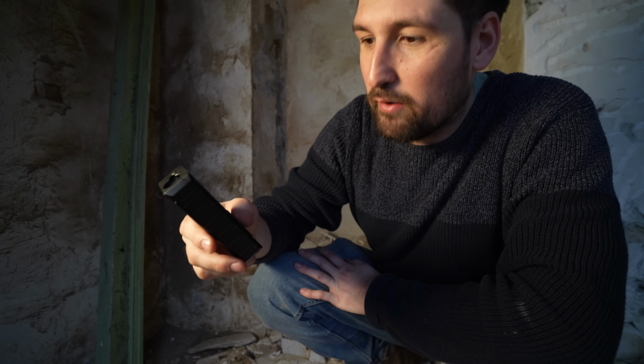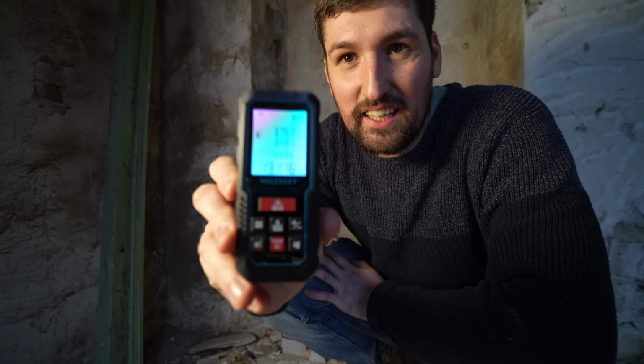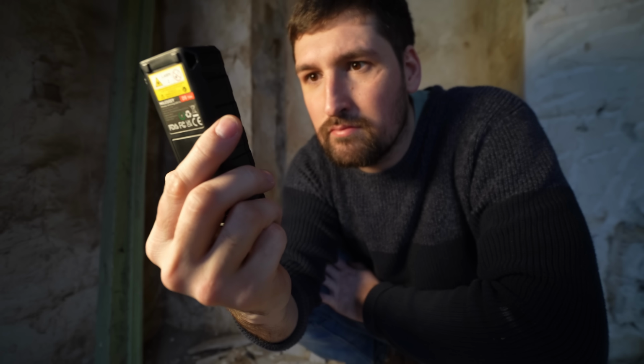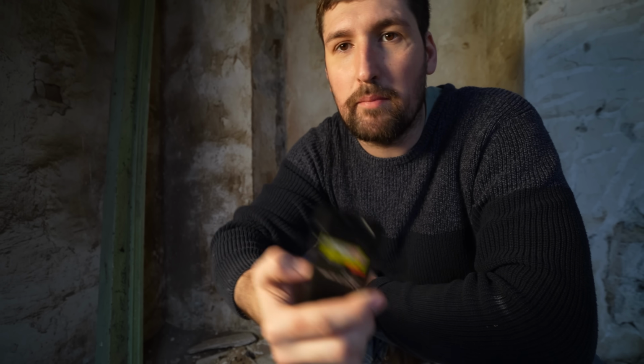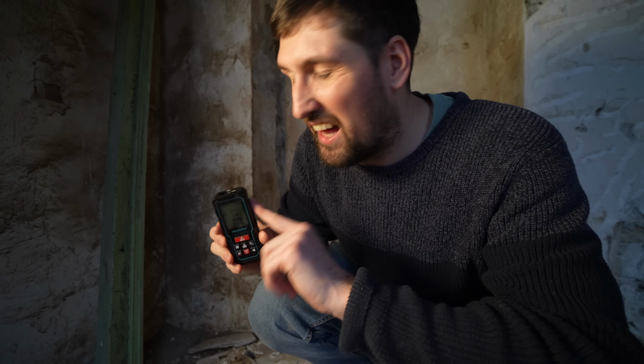Okay, now I did it properly. This room is 13.116 square meters. And this room's a funny shape, so I've taken the furthest apart walls. You know what I'm trying to say. It's about 13.1 metres, and this is way easier than using a tape measure.